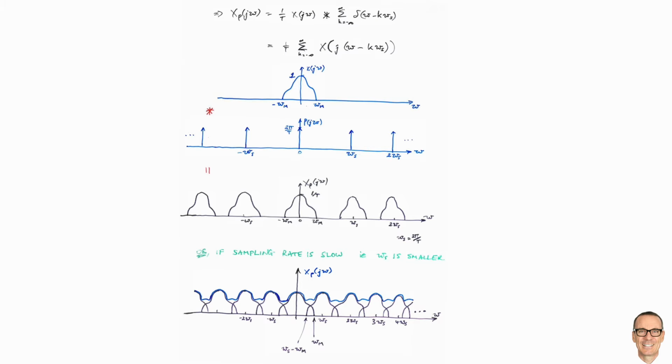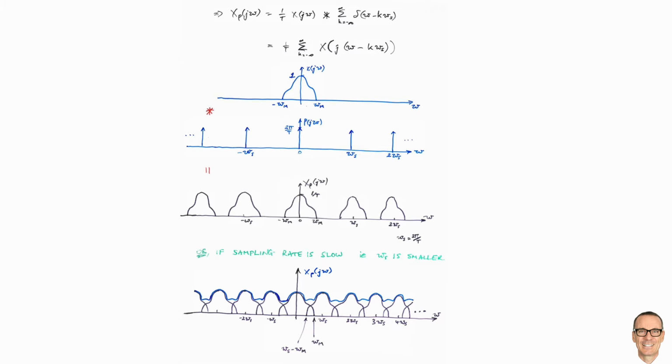That's why we're showing the convolution here in the frequency domain. You convolve your signal with the deltas, which puts your signal located where those deltas are. And that gives you the black picture there. And importantly, you can see that if your sampling rate is slow, for example, if omega s was smaller, then you would have the picture at the bottom.